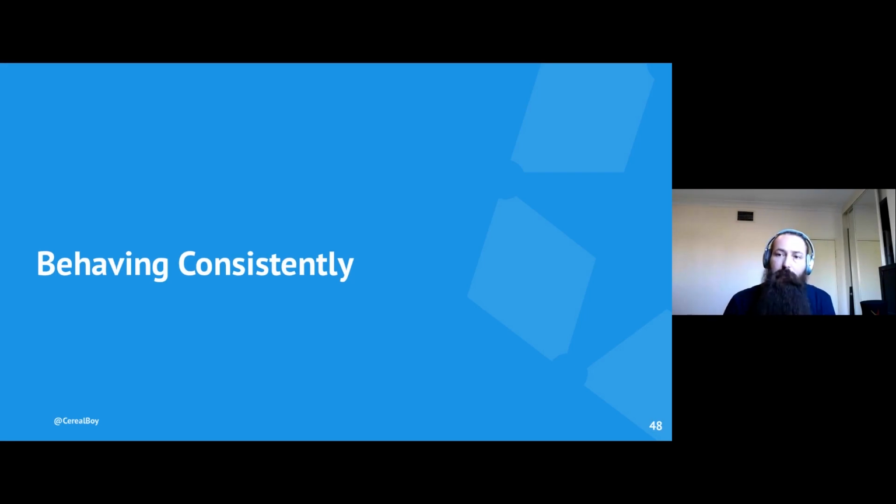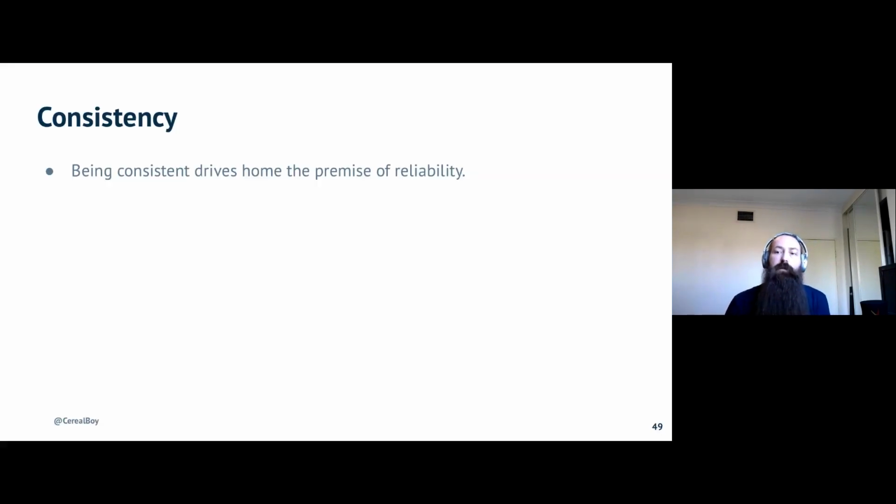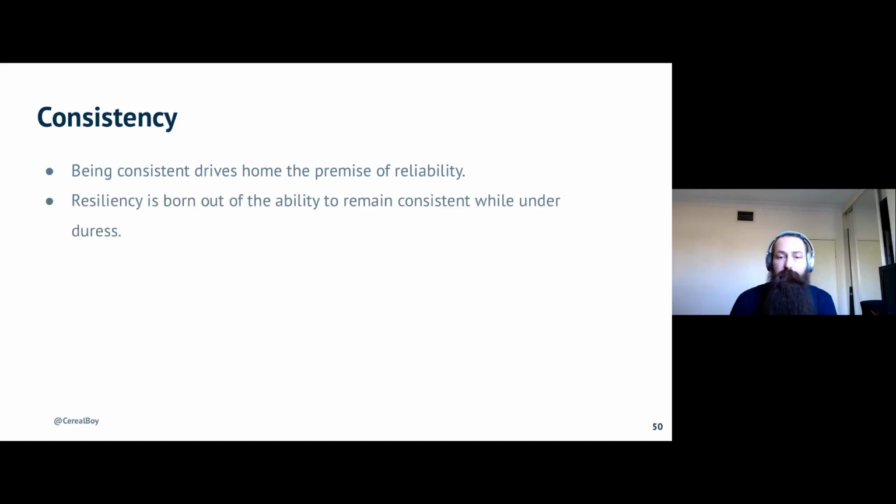So then behaving consistently, I think, is a pretty big concern. And for me, it really becomes a core part of reliability. Because when I think of reliability, I think of something being reliable, and generally that just means being consistent.